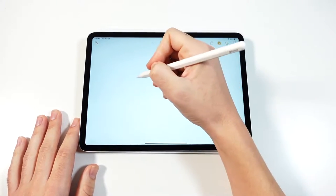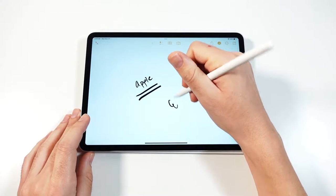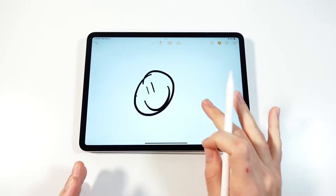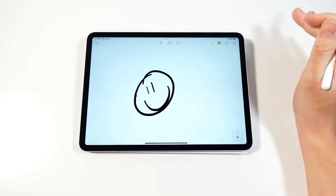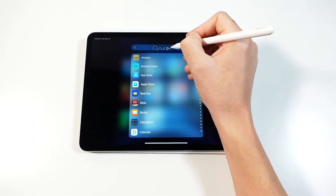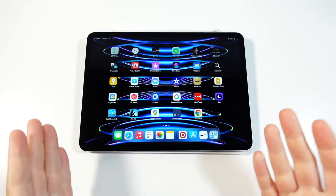In terms of the Apple Pencil, it's still the second generation — the better pencil. If you get a paper-like screen protector, you could get a little better writing experience since it still feels kind of hard on a regular screen protector. This Apple Pencil experience is pretty darn good — it does the job. If you want to do art, you're going to really like it. However, the canvas on the 11-inch isn't as big as the 12.9-inch, so if you do a lot of drawing I'd recommend the bigger version. You can also use the Apple Pencil to navigate and scribble to find applications, so it's not limited just to drawing.